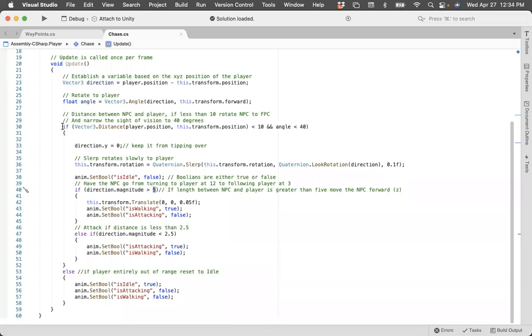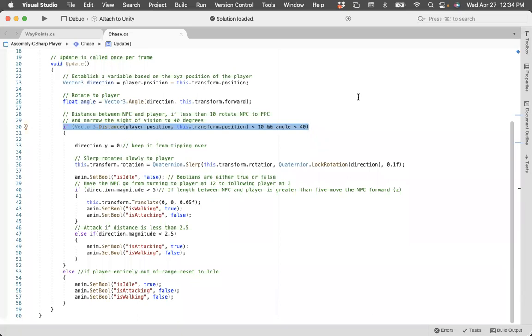There's also this line 30, a distance check on the player's position. This is the non-player character that chase is being applied to. If the transform position distance is less than 10 and the angle is less than 40, it should turn toward it.